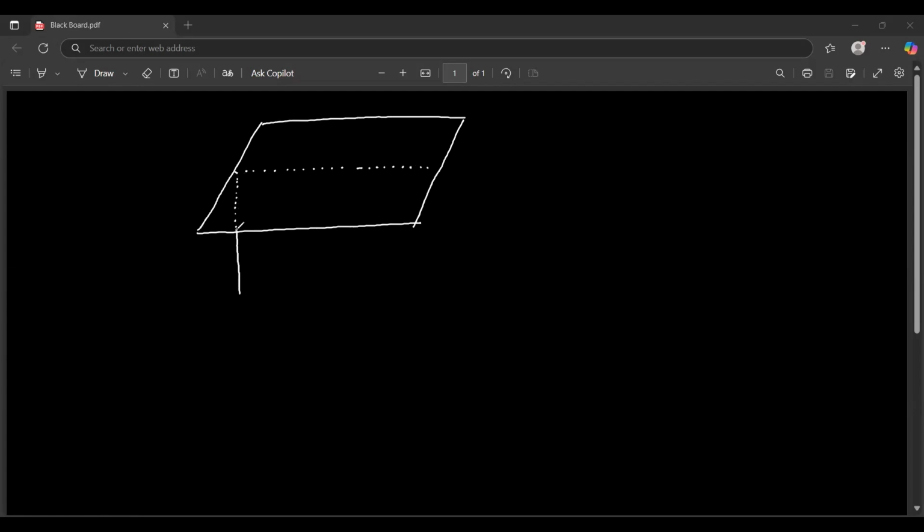So let's start with consistent, where they intersect at a point. Let's say there is a plane like this, and there is another plane that goes through this plane like this. So it must look something like this. When it comes upwards it looks like this. So these two planes.